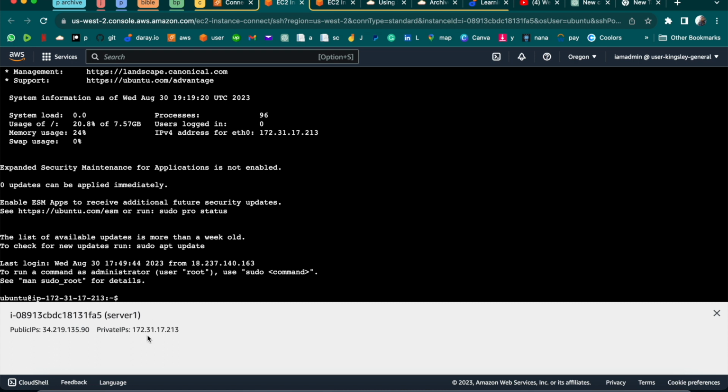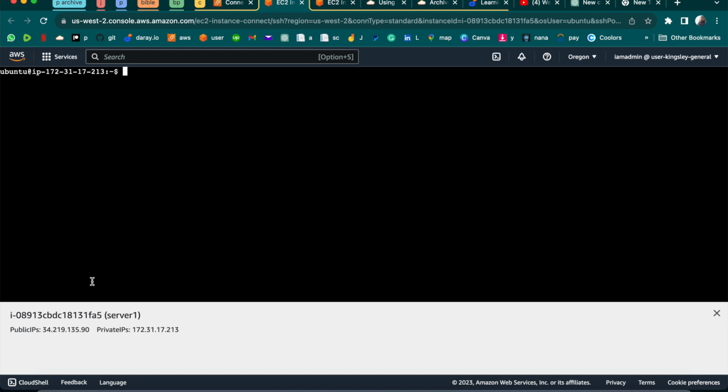As you can see, server 1. Control L to clear the screen. And then we paste this. In other words, we're saying we want to SSH into Ubuntu of server 2. And that's the IP address for server 2.